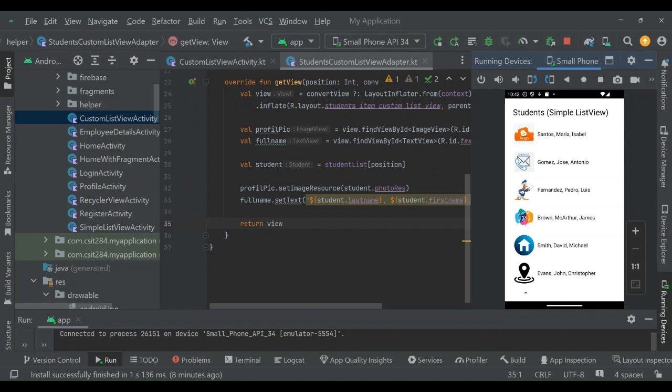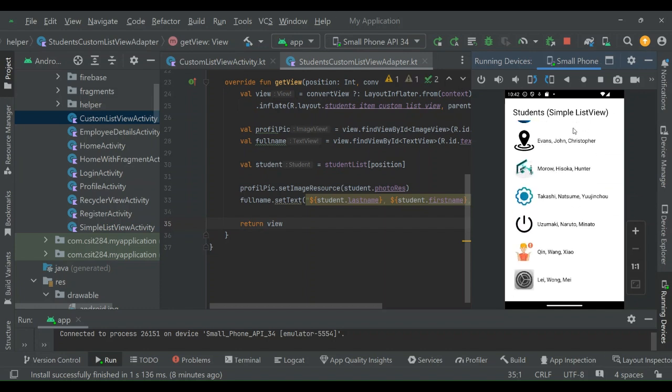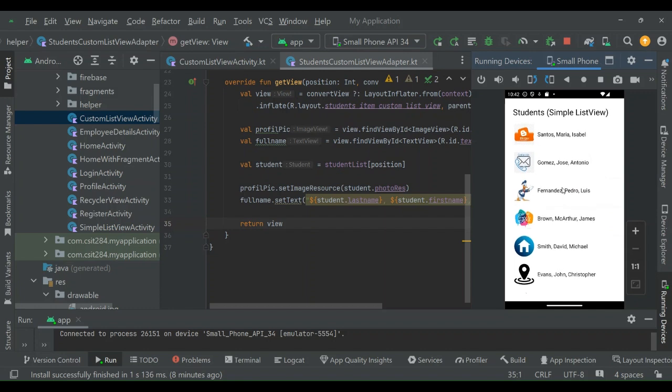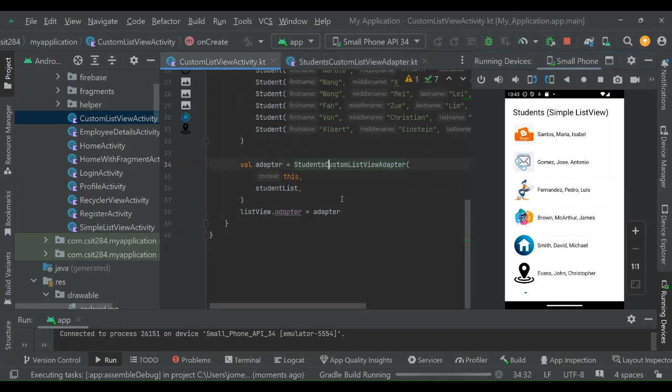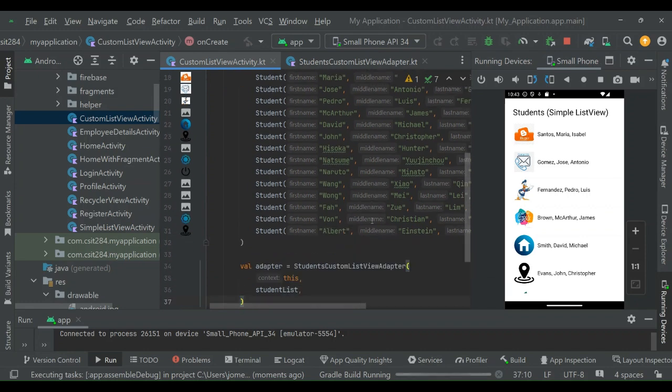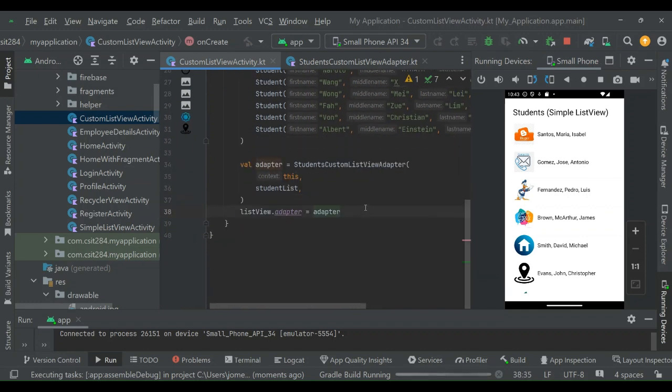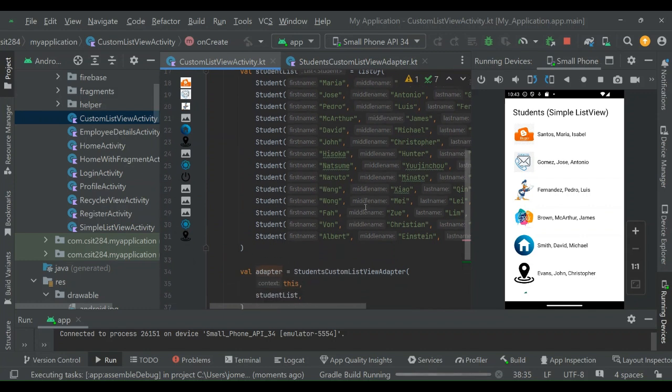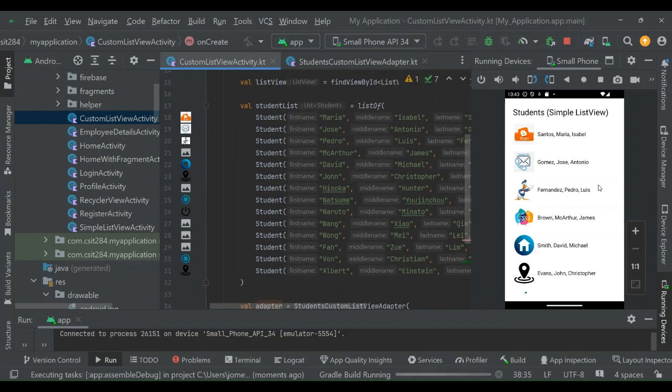Okay, now let's continue with our tutorial. Remember, in the previous videos, we have created this custom list view. This is actually the custom list view. Okay, let me run again. Basically, this custom list view, I have removed the previous handling that I had, but if you can remember, this is the custom list view that we had during our previous discussion.